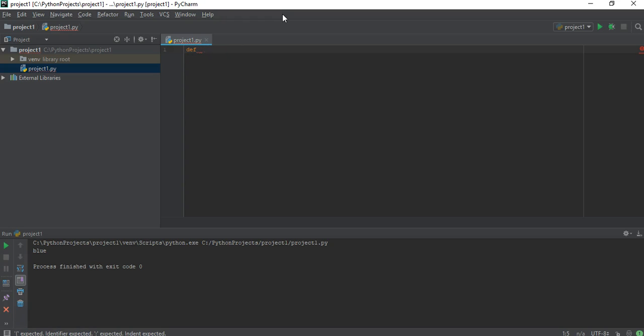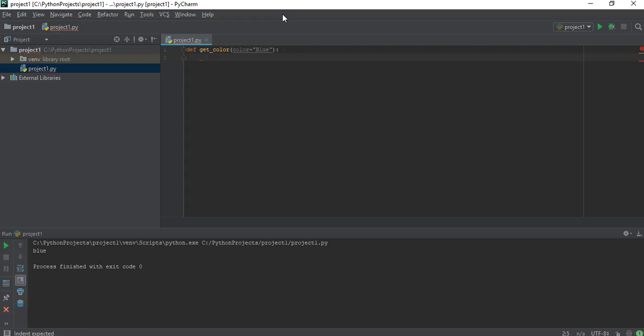So if we want to do a default argument, let's say you're writing a program and you're writing something where they can choose different colors. Now the default color for the item is blue, but they can also get it in red or green. This is how we could do it. We could do default colors, and then let's do default get color, and then put color equals blue.